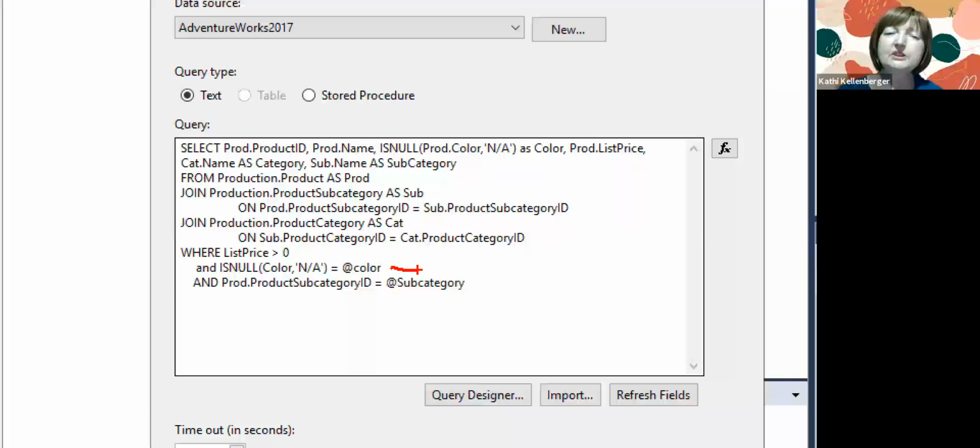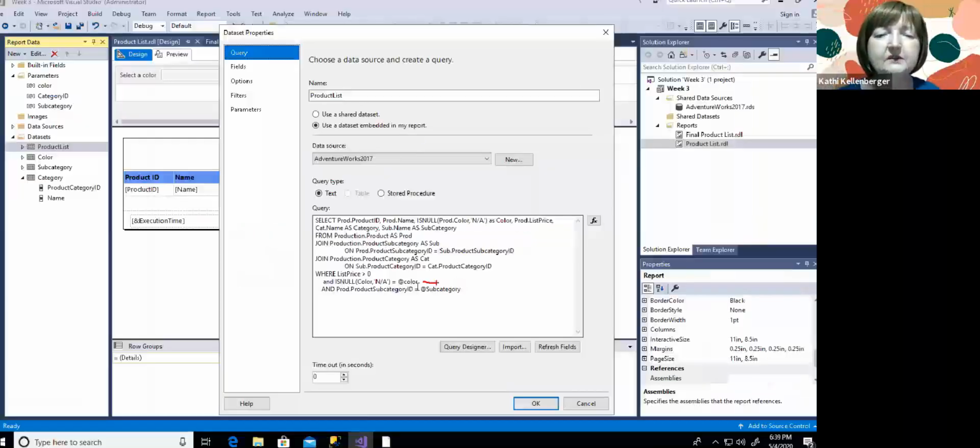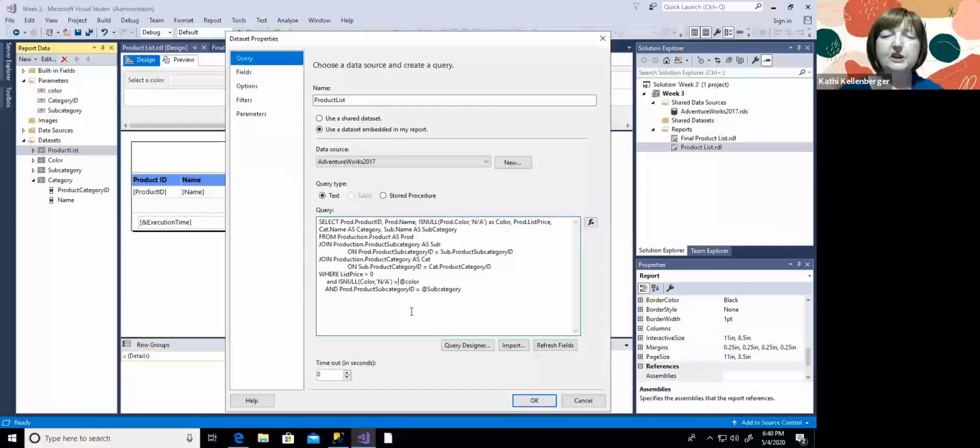So if you're familiar with T-SQL at all, you will know that you can have a list of items to filter on in parentheses with the keyword in, an in list. So let's change it to that. So what I have to do is get rid of this equal sign, change it to in, and put it in parentheses.